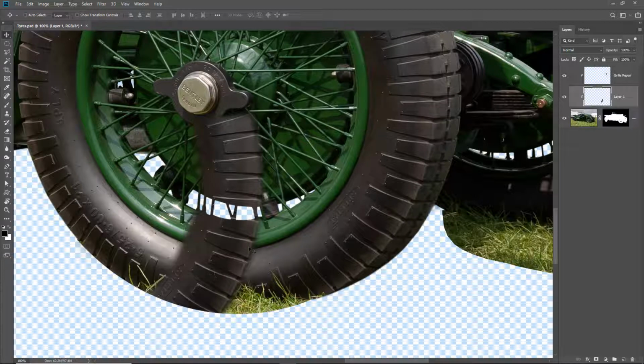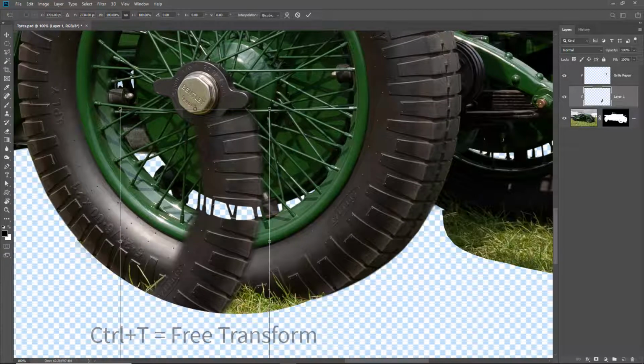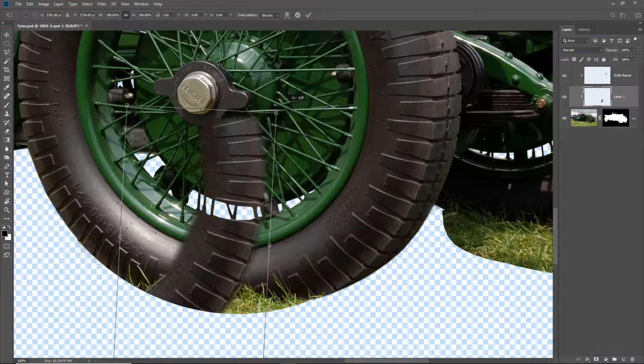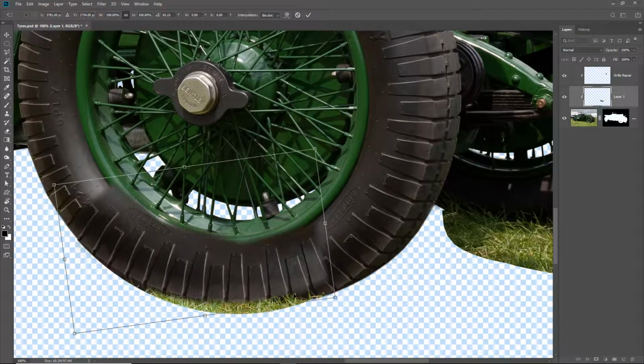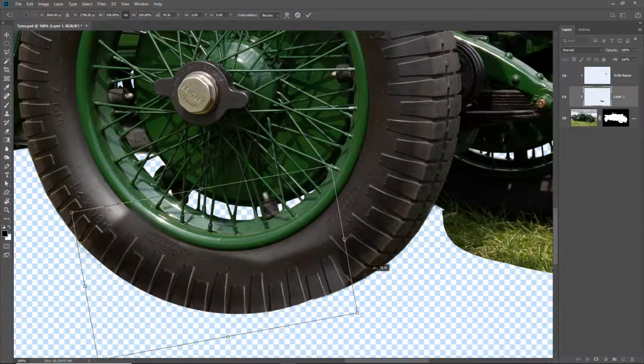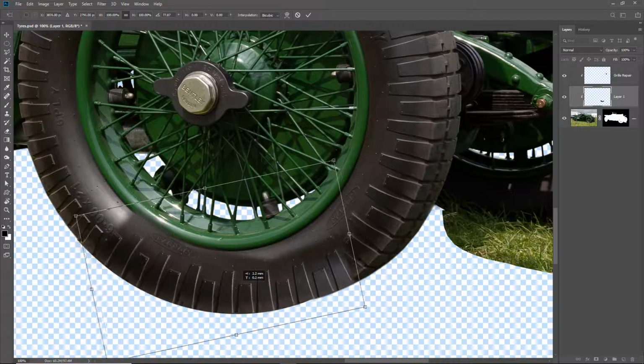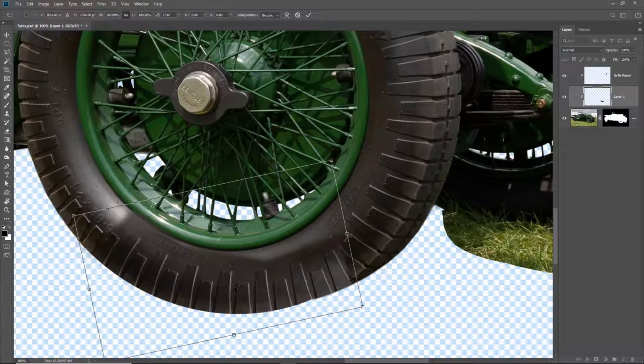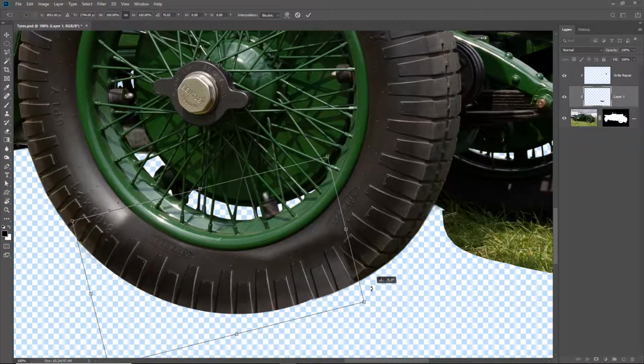So free transform is what we need. Control T. Just go outside the bounding box and we can rotate this. We can drop it down into position, and we can fiddle this around until we feel we've got a repair that we can live with.